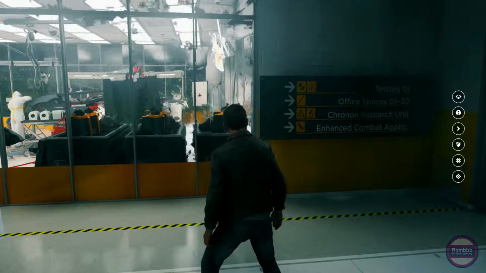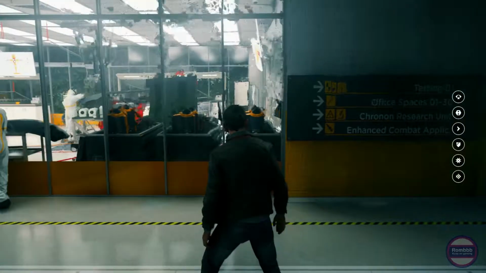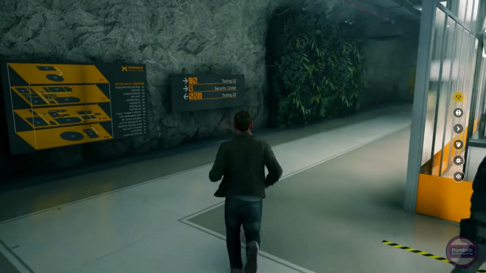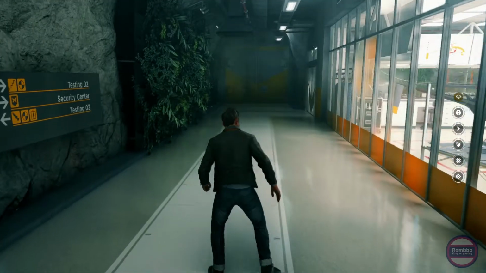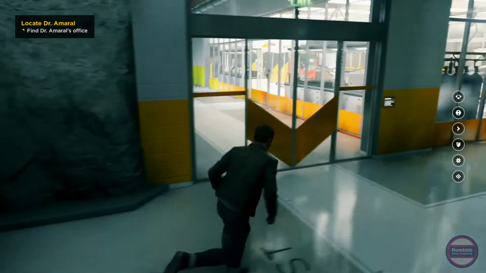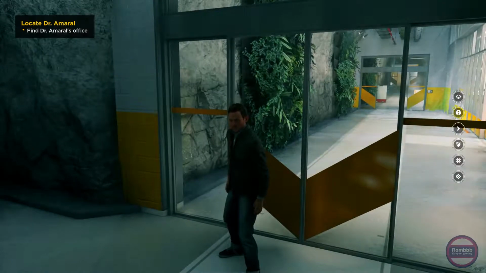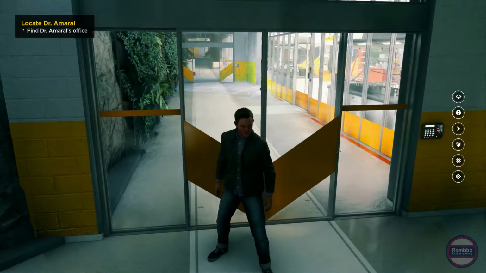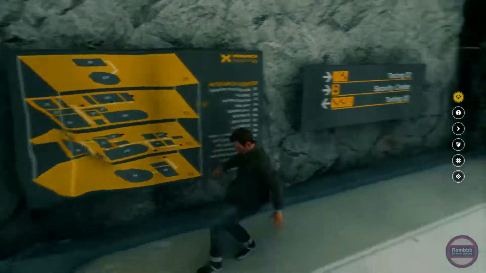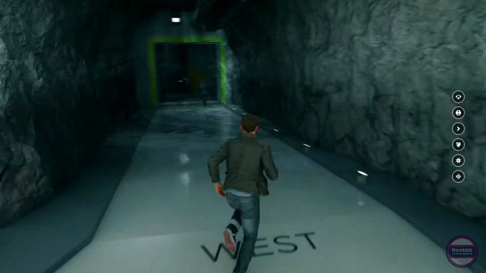Testing, office spaces, Chronon Research Unit, enhanced combat applications, all to the right, and I think we are heading towards the office spaces of Dr. Emerald. Or I could be totally wrong and this is the way forward. Testing Security Center, testing 3. No, it's not here. Because this door is pretty damn closed. I think there was a chronon source located behind that door, which we picked up already. Yeah, it doesn't look like there's that much to be collected here.